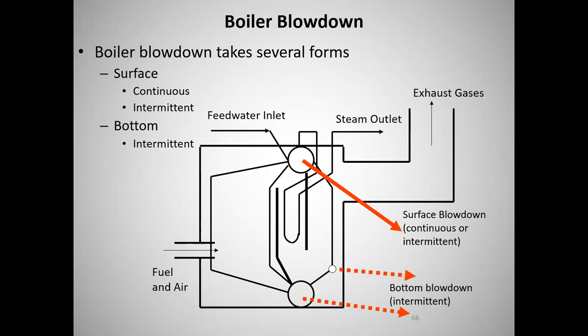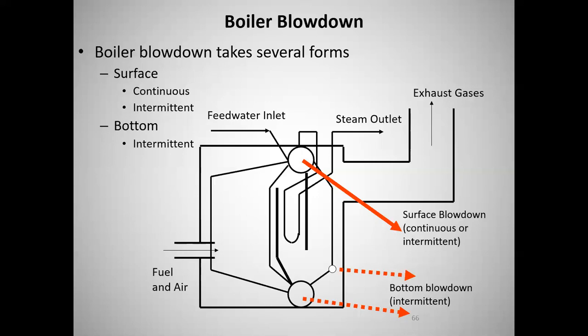And like I said up there, that can be continuous or intermittent. We'd like it to be continuous. And then there's bottom blow, which is intermittent. You typically don't do heat recovery on the bottom because the guy throws the valve at the bottom wanting a big gush of water to take any solids that have accumulated at the bottom of the boiler or at the bottom of headers and blow that stuff out of there. That is done typically once a day, and it's 10 seconds and it's gone. So you can't afford to put a heat exchanger in for something that only lasts 10 seconds. It'll never pay back. So the bottom blow, we don't really try.